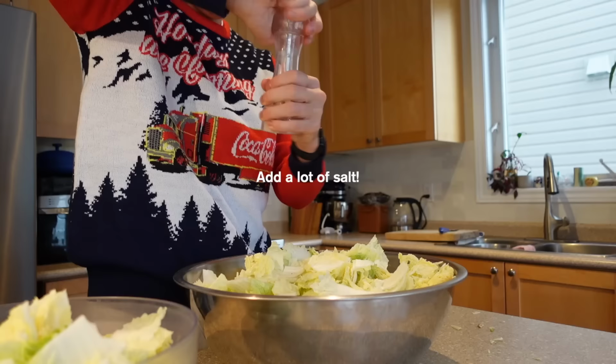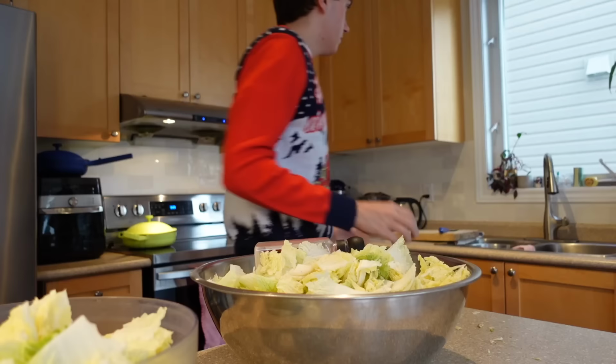Okay, and now I'm gonna salt them. All I have is these salt grinders, which is really annoying, but it's just gonna have to make do. My arm hurts.